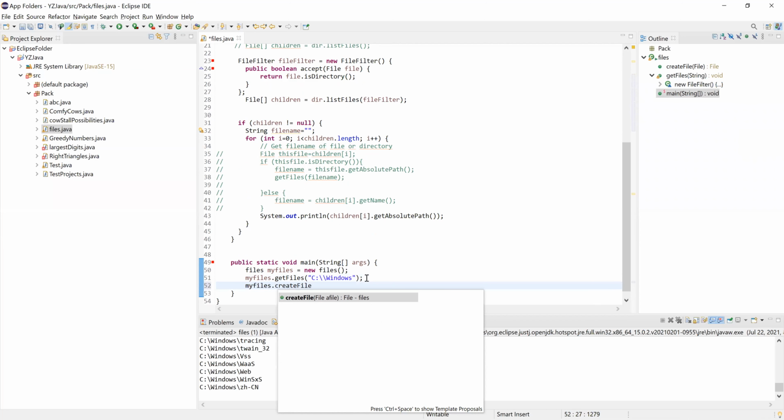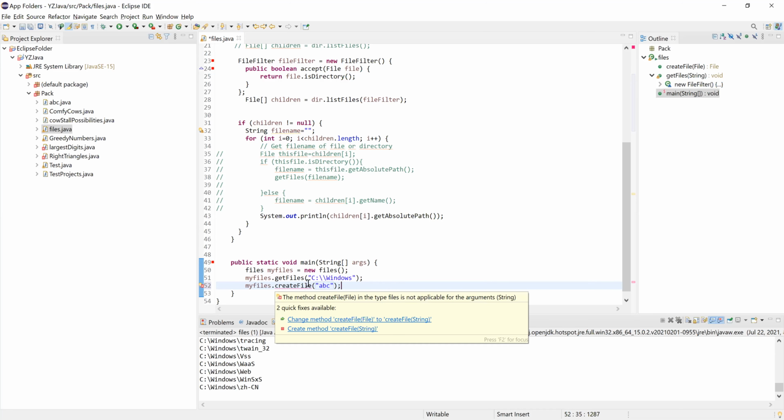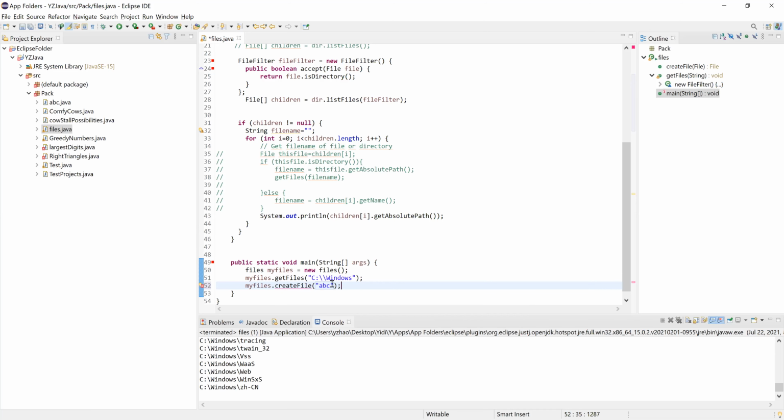Create a file. Yeah. Give it a new file name. That will not work because you already did not tell. This will create a file right under your current application folder.